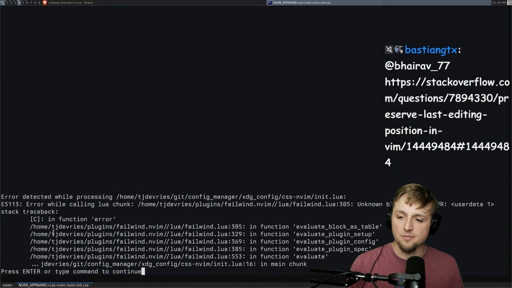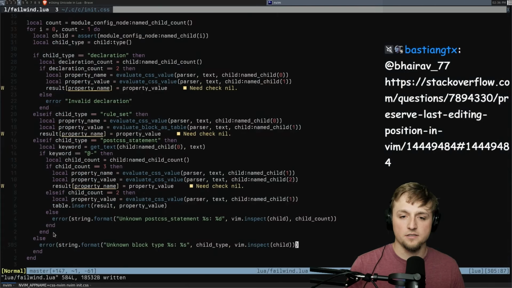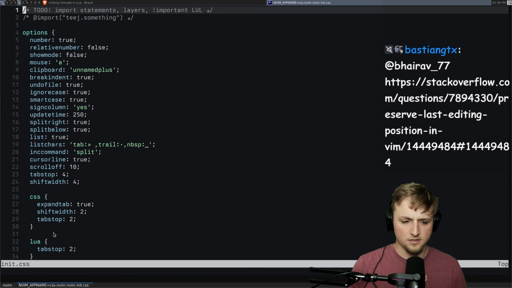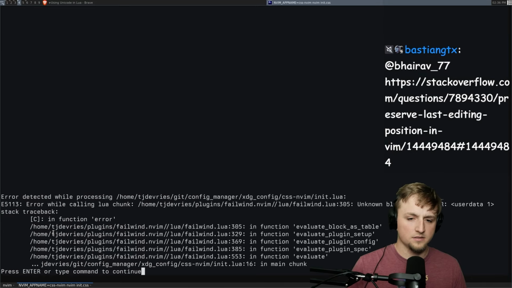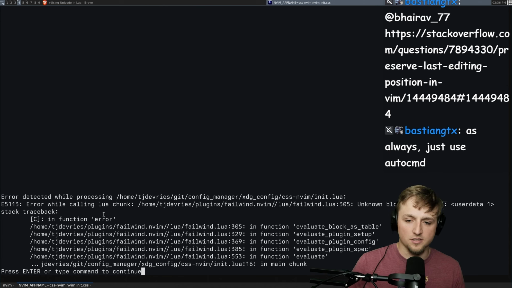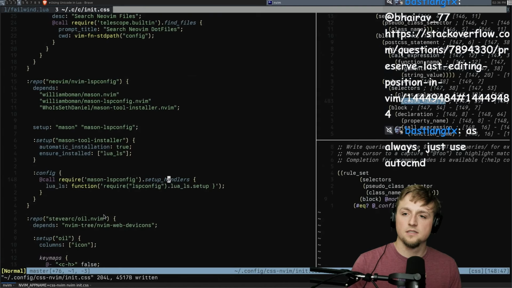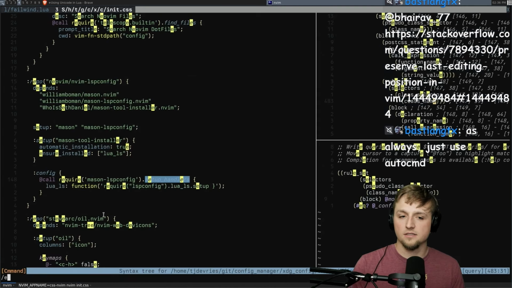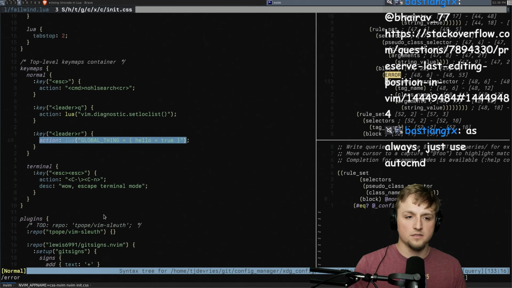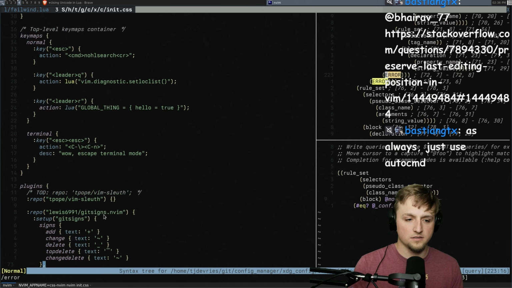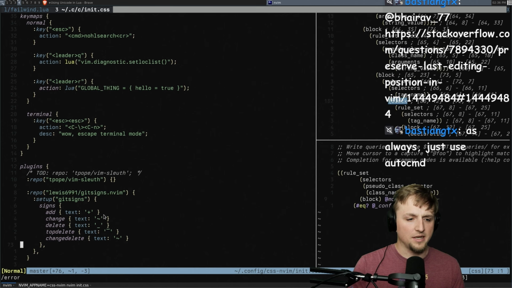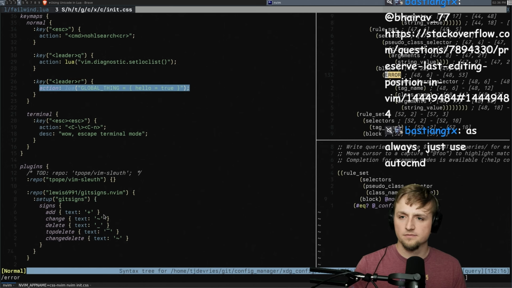Unknown block type error. Oh, okay. Unknown block type error, user data 1. What? That is not right. That's not good. Oh, those probably shouldn't be there.